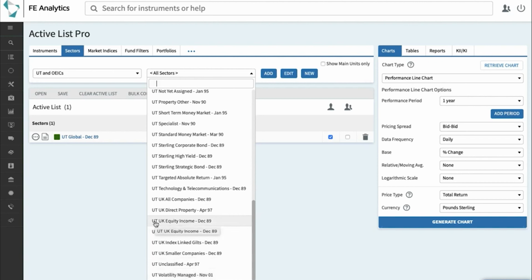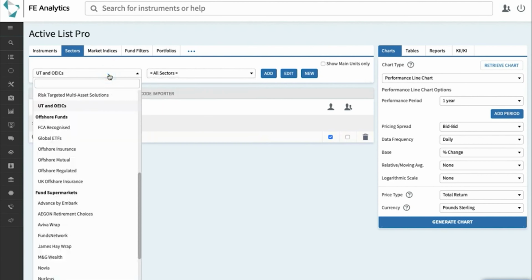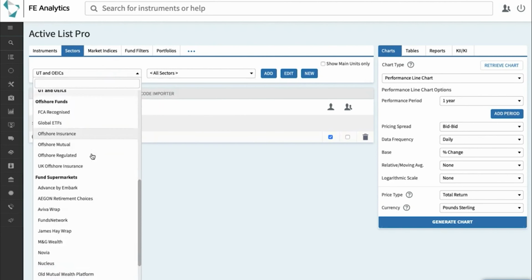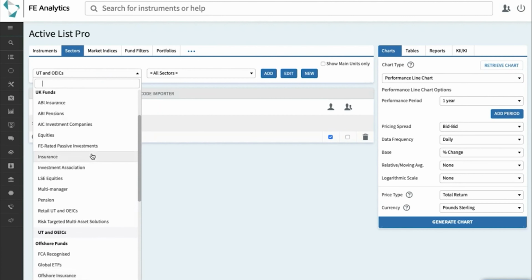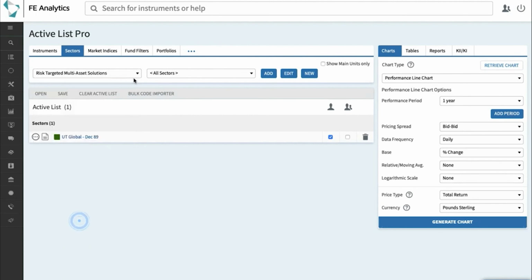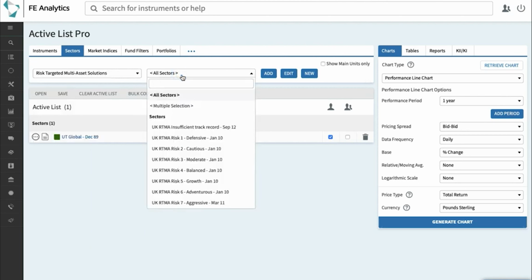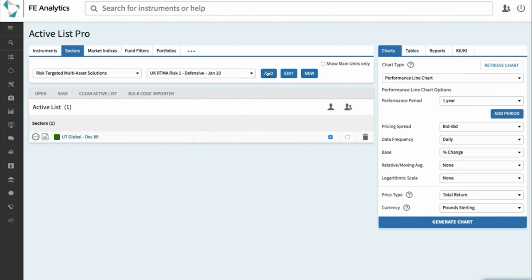So what we did is we created our RTMA sector. So for any advisors using risk-targeted multi-asset funds, if you scroll down to risk-targeted multi-asset, you'll see we've created our own sector set. So if I'm looking for defensive risk-targeted funds, you'll have the defensive sector, balanced growth, etc. And once again, whenever you add them in, you'll get the fact sheet icon to take you straight to the sector fact sheet. Exactly the same for offshore funds as well. If I'm looking for decent global offshore funds, all our offshore universes are built in the same format.